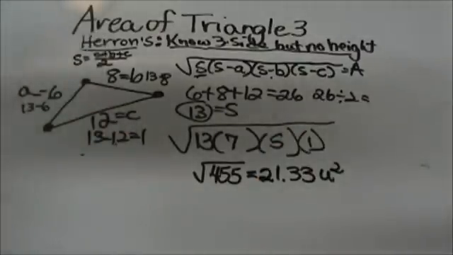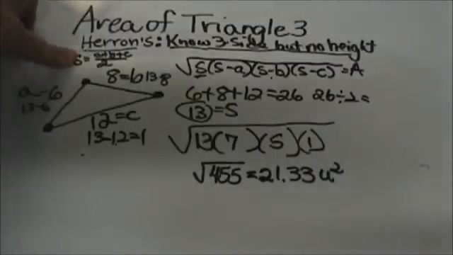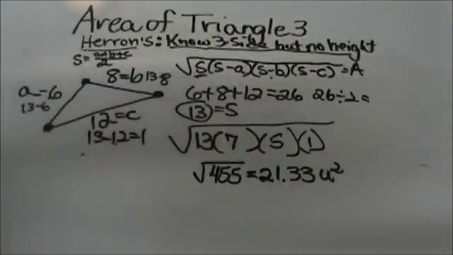And that is how you use Heron's formula. So if you need to know the area of a triangle but you know three sides and no height and there is not a simple way other than trig to find height I would use Heron's theorem.